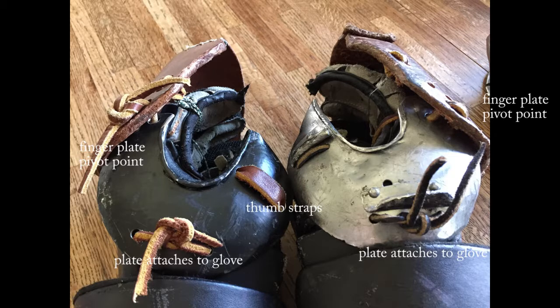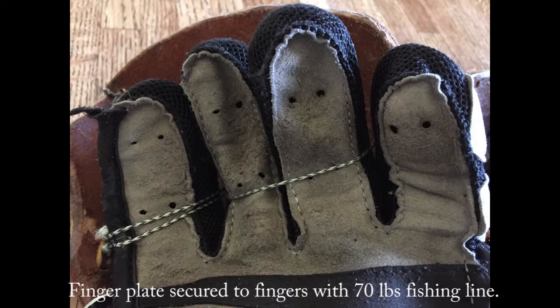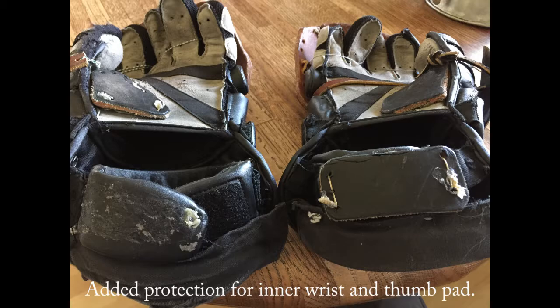The two little plates you can see by the leather cording on the right gauntlet were attached to prevent the cording from being cut. In order to decrease the bulk between my hand and the longsword, I used fishing line, so either 70 or 80-pound fishing line. Here's some inner forearm and palm protection I added.